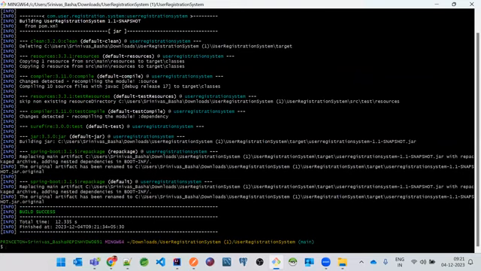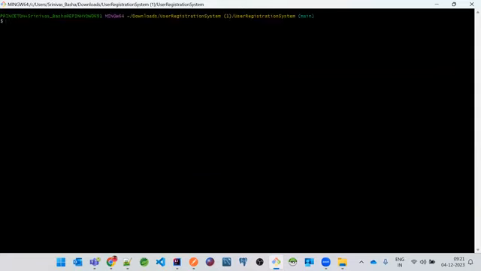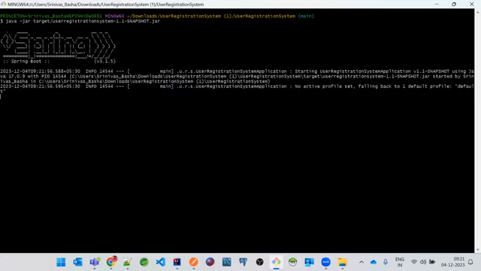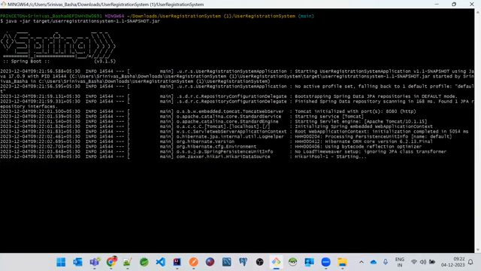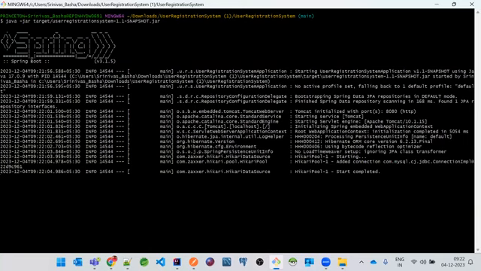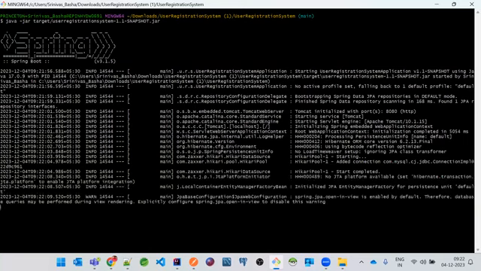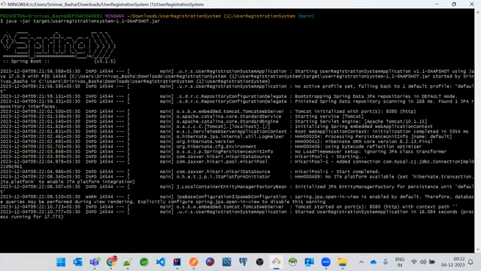Now this is done, and I just want to do java -jar target and execute this. See here, everything is the same. Now this application has been started.